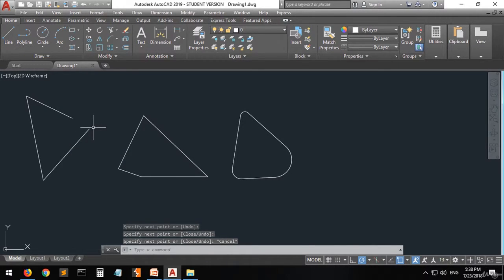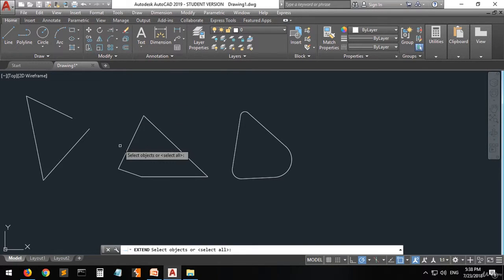So what to do in this case? You can use the extend command. Click on it. Then they are telling you to select what? To select the objects. This one and this one. Now let's press enter.